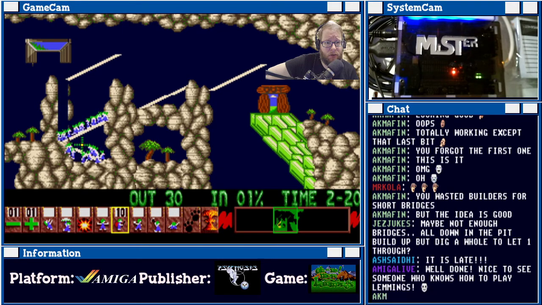Is this enough? Potentially not. Still not enough that they actually make it up there. Is the bridge in the way? Is there just no way to do this once they're down here?